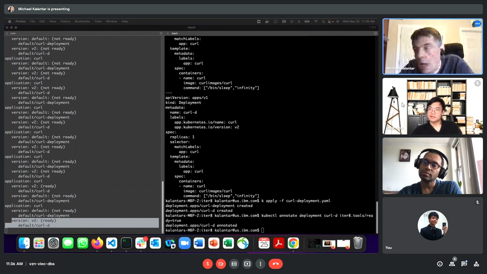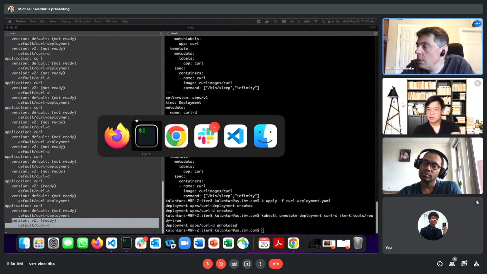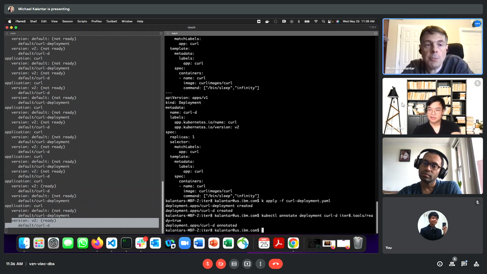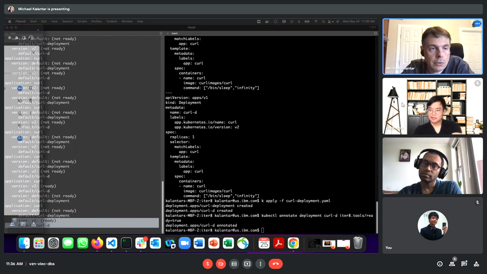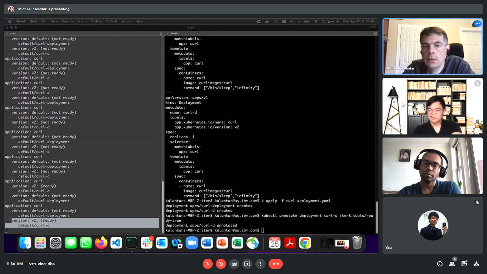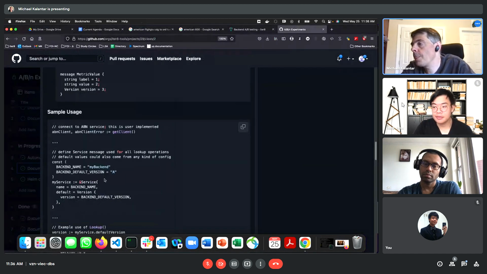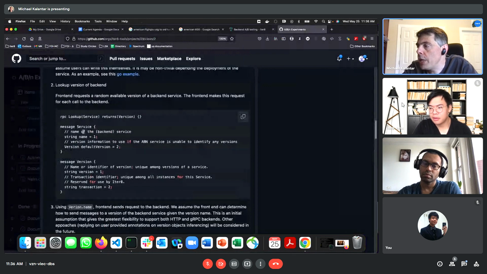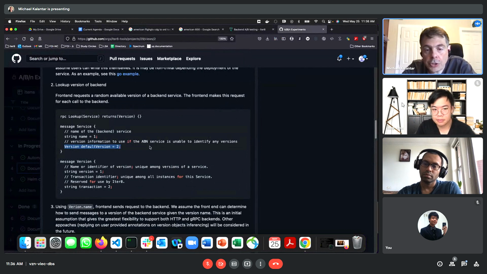Yes, so I actually have not shown that as a part of the API. As a part of the lookup request, we actually expect the user to identify the version that it would like to send requests to as a default that will be used if the backend is unable to identify any other version.